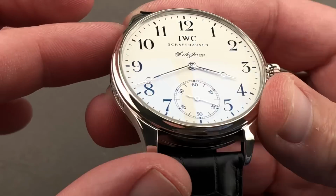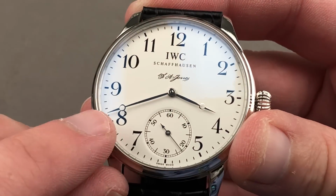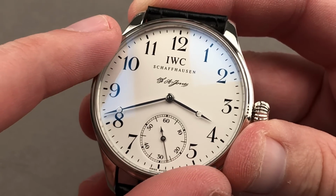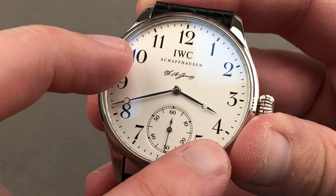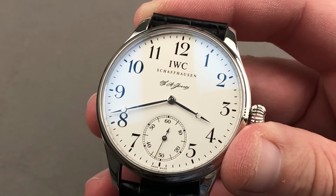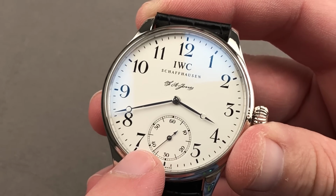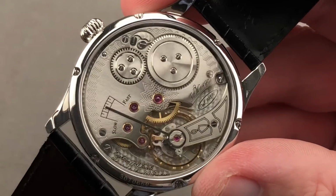This watch is more like Bauhaus and 1880s dial design, as you have those Breguet-style hands. You have the traditional sub-seconds that you'd find on a Portuguese, but the font used for the numerals is anything but that 1930s font that debuted with the watch in 1939. You also have a little railroad track for the needle-style counterweighted seconds hand, and the movement, which is caliber 98290.